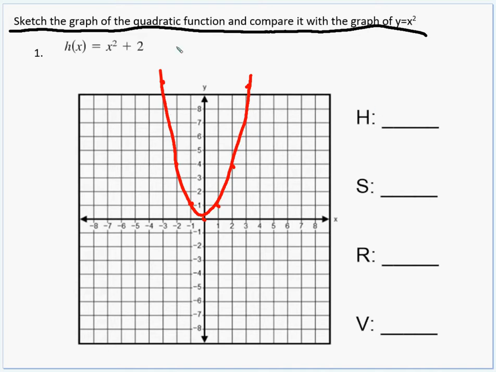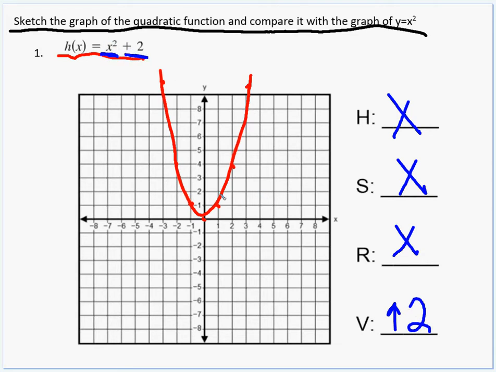And we got our new function here, h of x is x squared plus 2. So let's go through our shifts. Is there a horizontal shift at all? No, there's no horizontal shift. Stretch or shrink? I don't see any coefficient out front, so no stretches or shrinks. Any reflections? No, we didn't reflect it over either axis. So it looks like we just got a vertical shift up 2. There's our x squared. The plus 2 outside of the variable means that's a vertical shift.